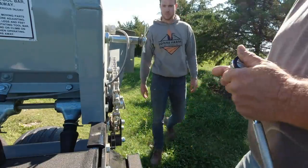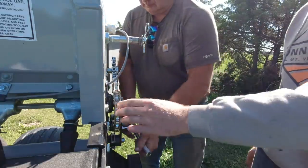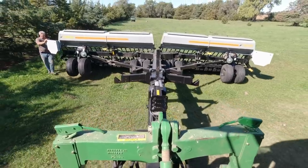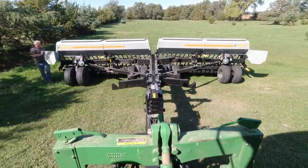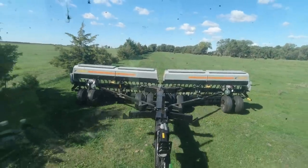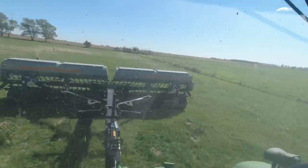I was just about to say it's working good and then it started climbing again. Supposed to be a nice leisurely drill in the green grass and that chain just keeps wanting to fall off. Well, we switched the sprocket around. This is frustrating - it's bumpy and I'm going to have to stare back there to make sure these chains keep spinning and keep metering out. One really nice thing about auto steer is instead of worrying about steering, I can basically stare back here and make sure that keeps running - and then run into a tree on this side.